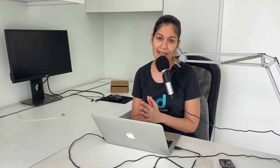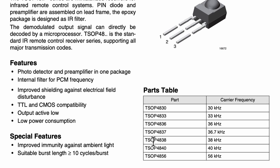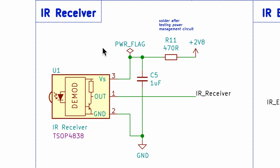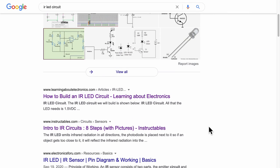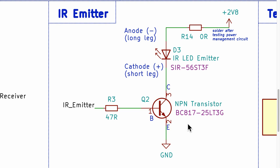To record an incoming infrared signal from the remote control, I used an IR receiver TSOP4838 at a 38 kHz carrier frequency, following the application circuit from the datasheet incorporated into my electronic schematic design. For the IR transmitter, an IR LED was used at 950 nanometer wavelength. After looking through plenty of similar circuits, I settled on using an NPN transistor and a few resistors. The resistor connected to the base of the NPN transistor can be varied to control the IR range — lower resistance means longer range and more power consumption. With 47 ohms, the IR range is about 3 to 4 meters line of sight.